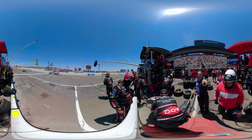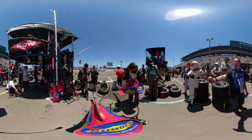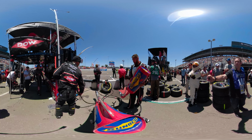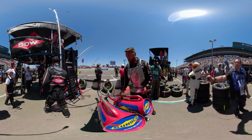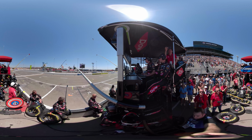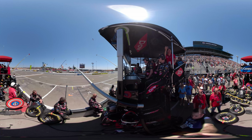A road course race like today or a speedway race, fuel is important. This race has been won a lot of times by people short pitting, just randomly coming down, getting inside of a fuel window, and being the first to come off pit road with 4 tires and a full tank of gas to make it to the end has won a race. So you'll see that today, just coming around, the crew will say, we're going to pit this lap, and we got to be ready to roll.